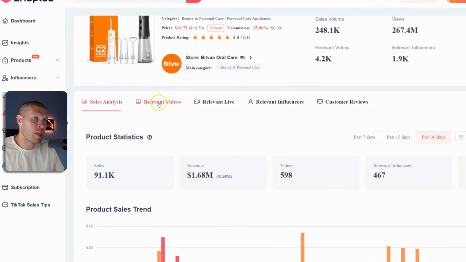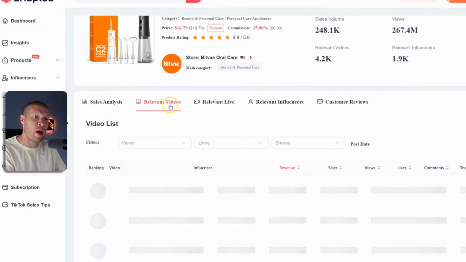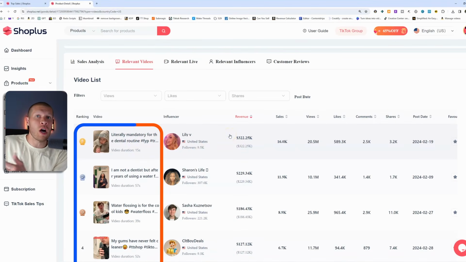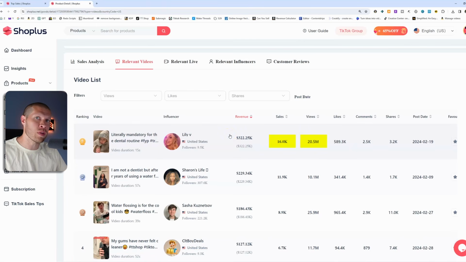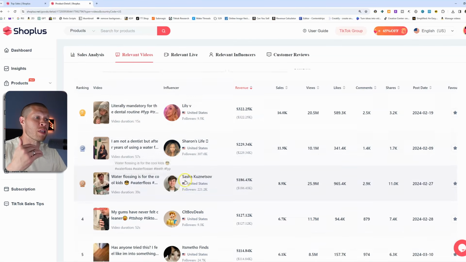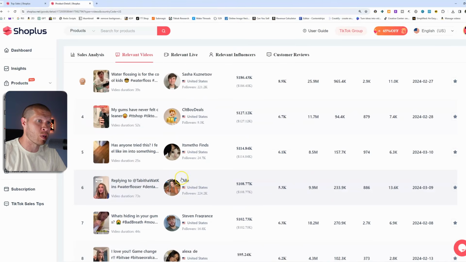Now within this product, we can see relevant videos on it as well, which is absolutely crucial. You can see the specific videos that other creators have made on this product that are selling this specific product, and the sales, the views, the commission that they made. And that gives you the best data so you can understand that, okay, it's not just one video that potentially went viral that is driving all these sales. You ideally want to make sure that there's a bunch of videos that have gone viral, because that would be a good indicator that you can also have a decent shot to do it as well.